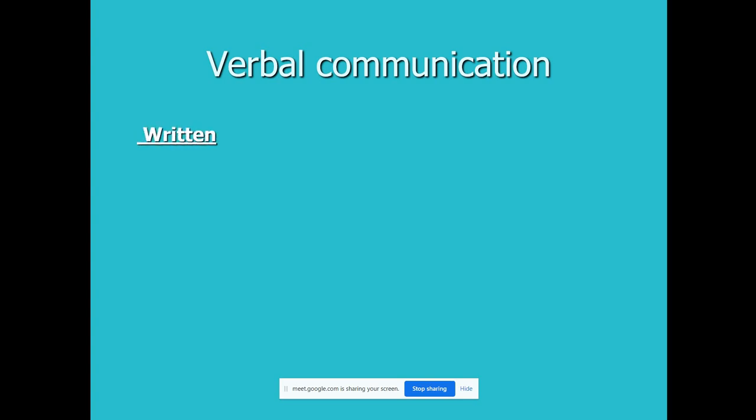So verbal communication can be written also. You can write down something, like letters, small letters, formal letters. Sometimes we are unable to say something to somebody else, so we can communicate in writing. If we cannot talk, we can give it in writing. So people used to write down letters for whatever they could not communicate, for better communication. We write letters because in the letters nobody is there to interrupt us.